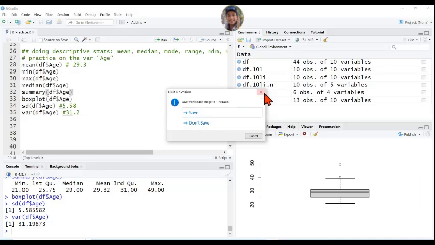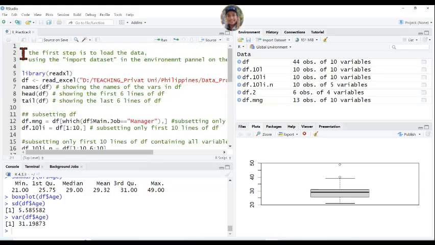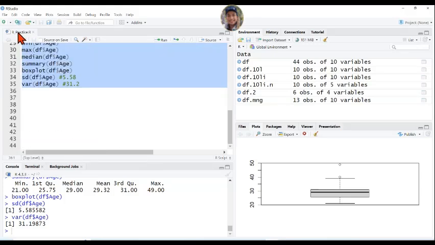What is important is the code here. All the code we have already saved, and the code will provide you all the results. You don't have to save the workspace that you have executed so far, including the figures and numbers, because it is so quick to execute and get the result.